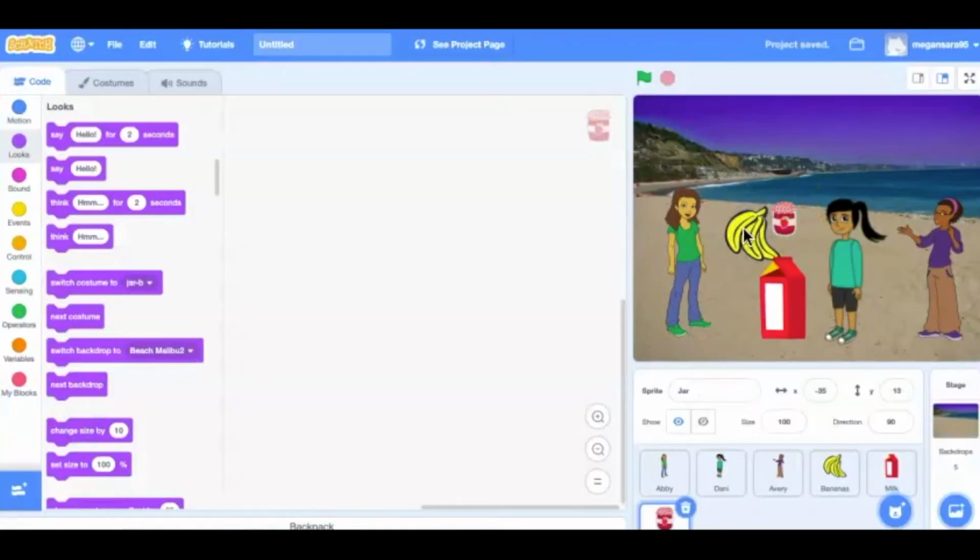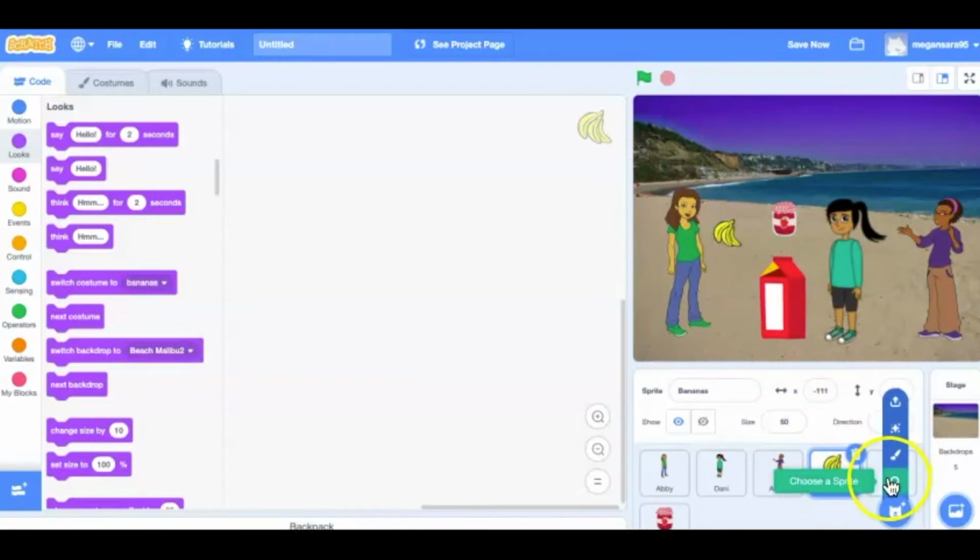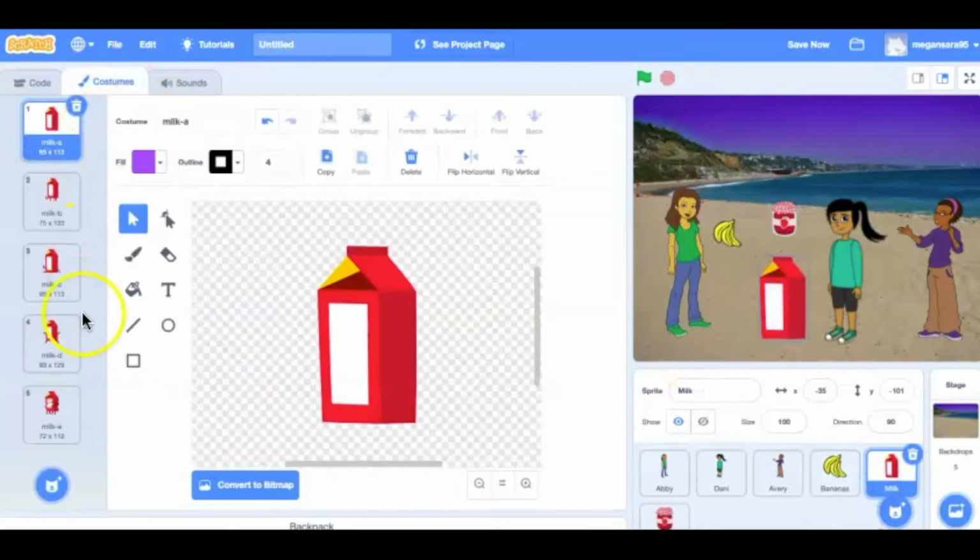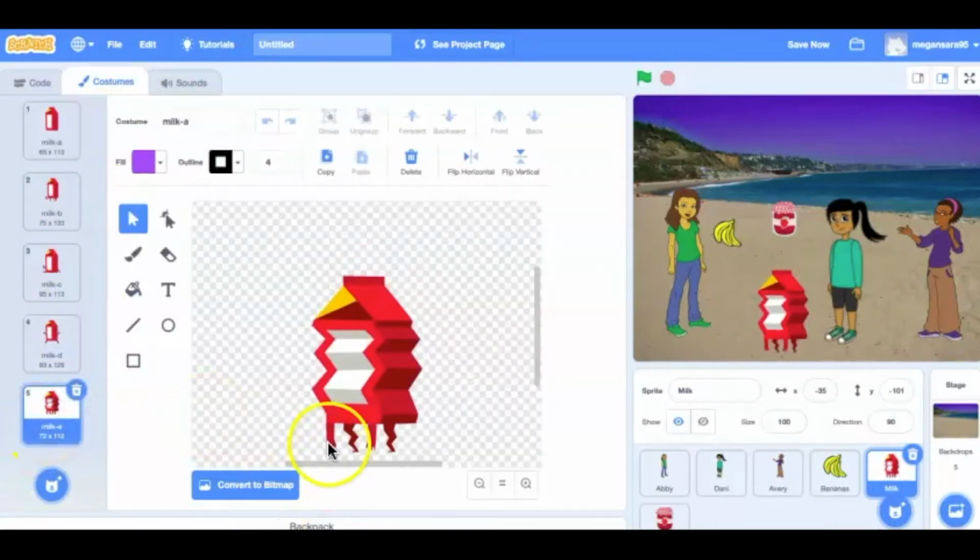Alright, so these are way too big, so we're going to go to the bananas, and we're going to try maybe 50. I want them to be pretty small and spaced out. Now we're going to go to the milk, and I'm going to change the costume to this one, but then I'm going to delete the little legs on it.